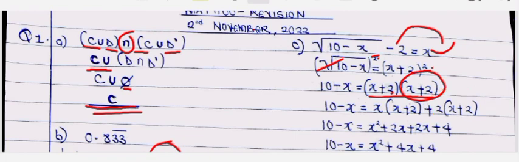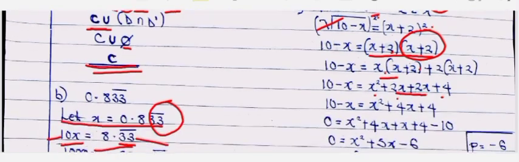Now, at this point, we continue with our calculations. It's x times x will give us x squared. x times 2 is going to give us 2x. x times 2 is going to give us 2x as well. And then 2 times 2 is going to give us 4. The like terms are already together, so we have our 4x there. At this point, we continue.